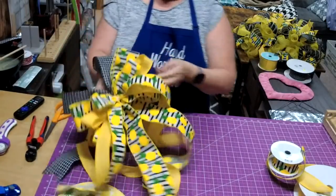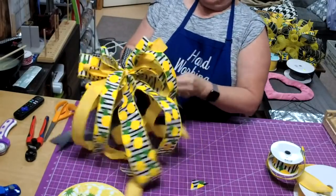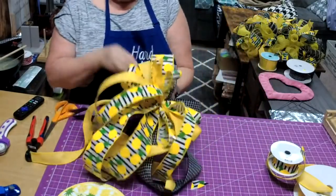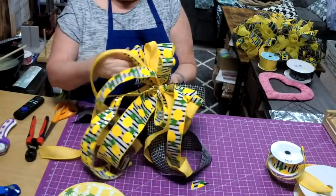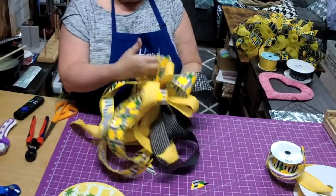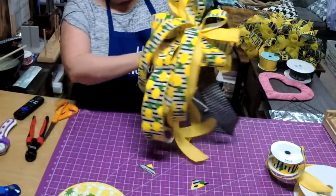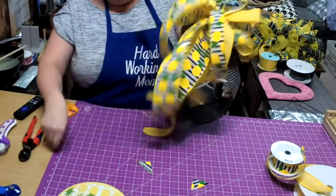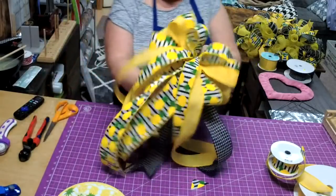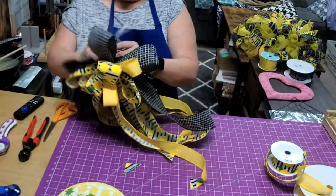To make the bow a little bigger, I take it and twist and pull on it. See how it's all stuck in there — when I grab it and twist and pull on it, it's no longer stuck in there. That's why I do that. Then you go from the bottom to the top, back and forth. Run your hands under your tails and that gets them curling — that's why we use the wired ribbon, because wired ribbon is going to hold its shape.